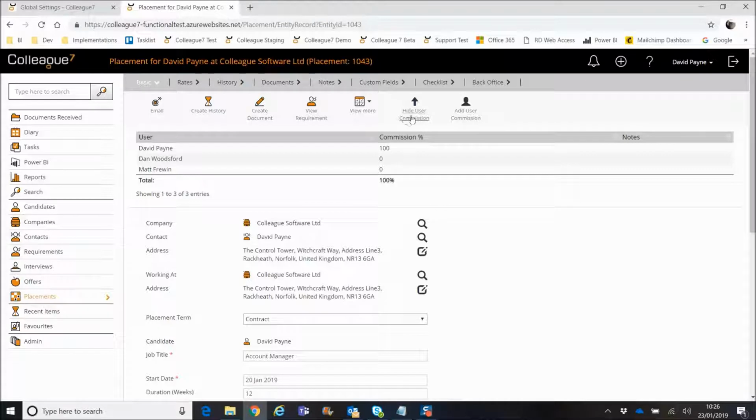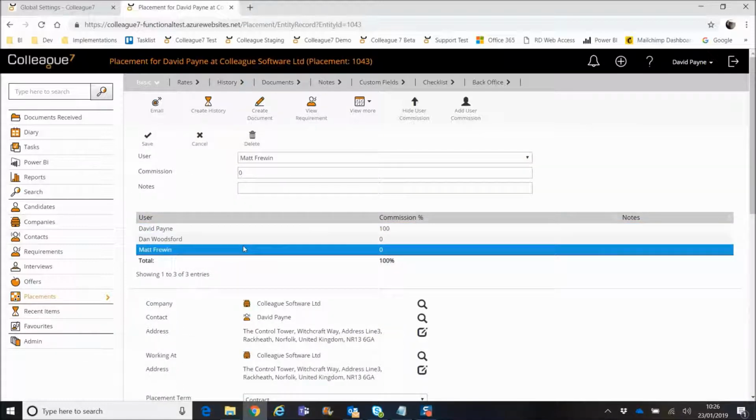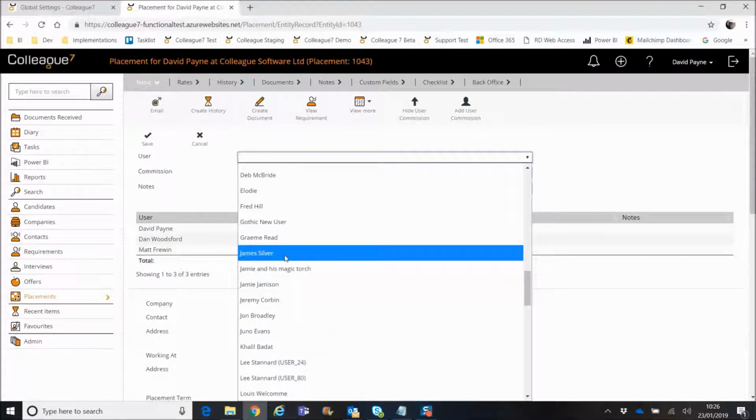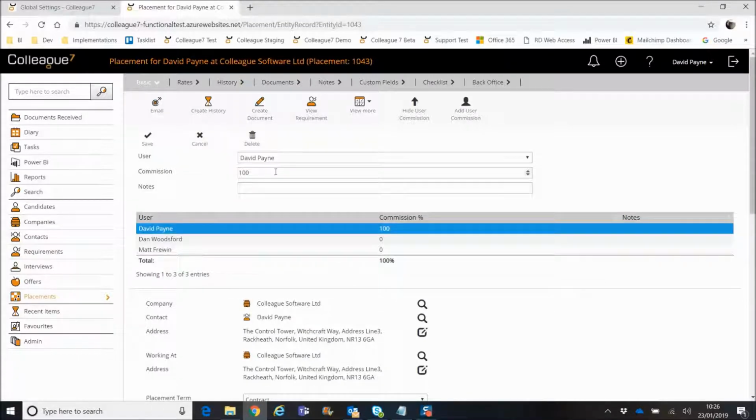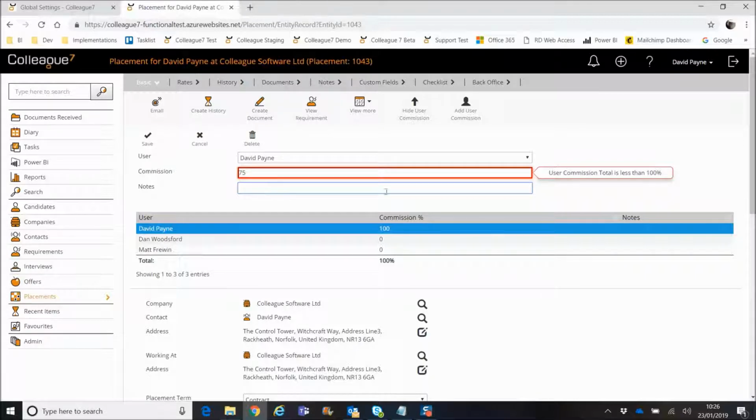So what you can do now, off the view more, hit commission splits, and that will bring down a partial view as it would normally do. You can then select each individual user related to it, or you can add additional users as you could before. Assign their associated commission split, and there's also an option to add notes. The norm, by default, is that there should be at least 100% assigned as the associated commission total. But you can obviously specify commission at various different levels beneath 100.